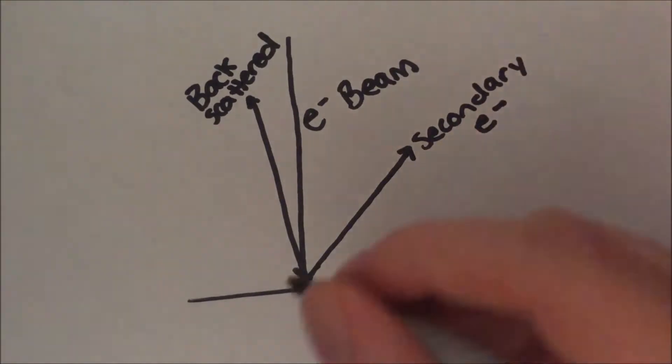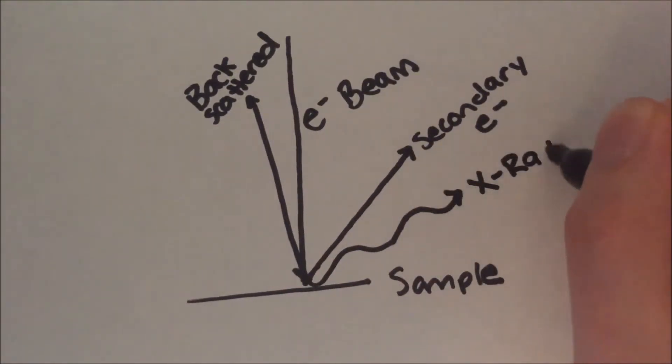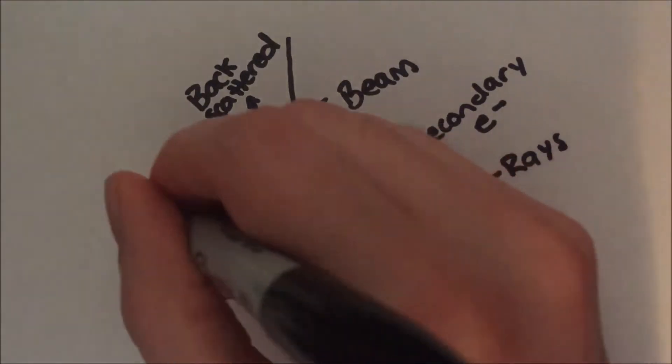Due to the high-energy nature of the electron beam, sample electrons can be excited and upon relaxation can emit light as X-rays or as visible photons in a process known as cathodoluminescence.